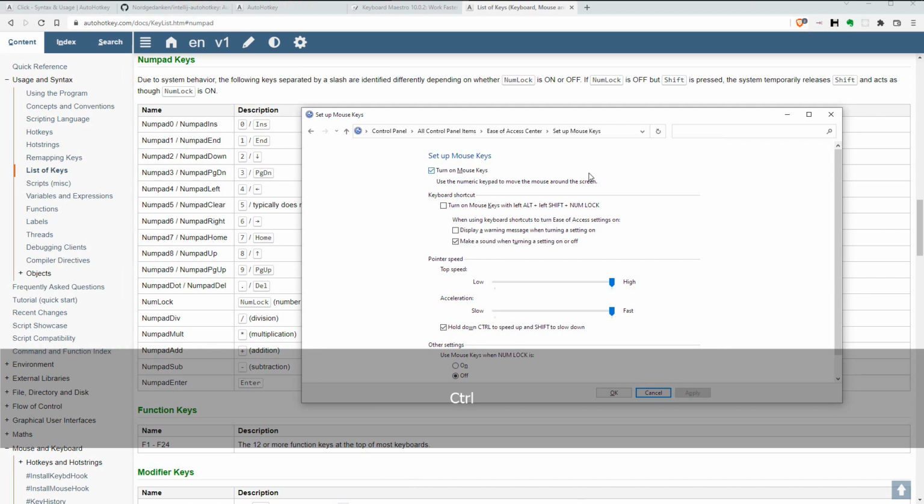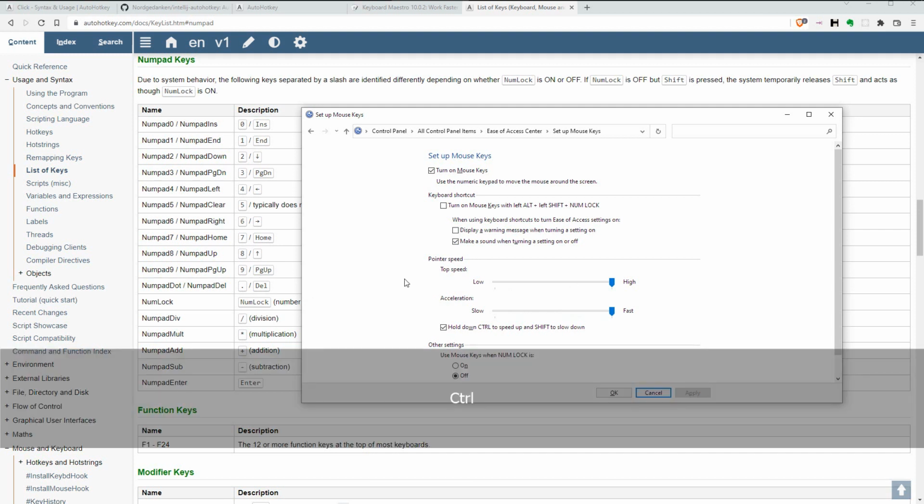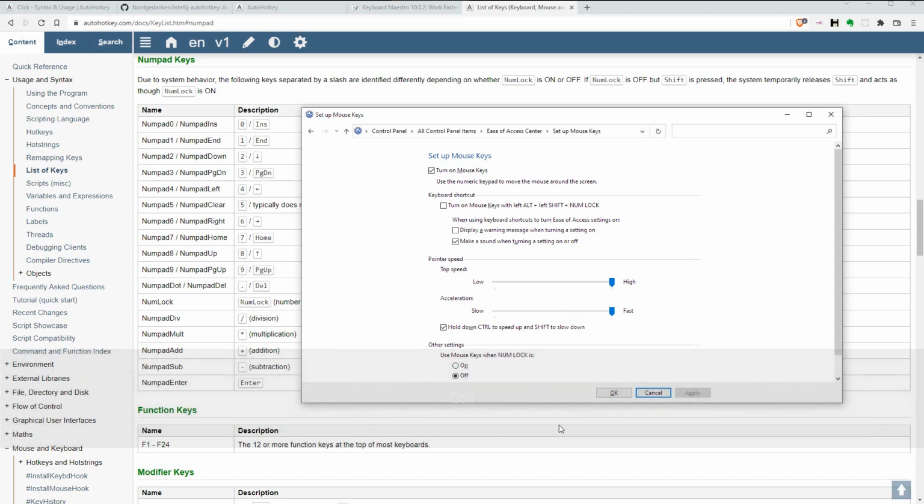So I want to have a little bit more control, and I'm not too happy with the default options for controlling the top speed. I think acceleration is not really a very good solution. It shouldn't be here. There should just be two controllers, one for regular speed and one for when you press Control. That would solve a lot of my issues.